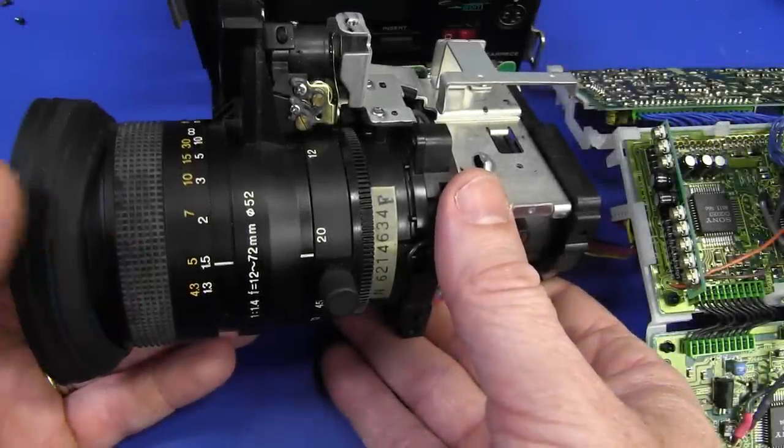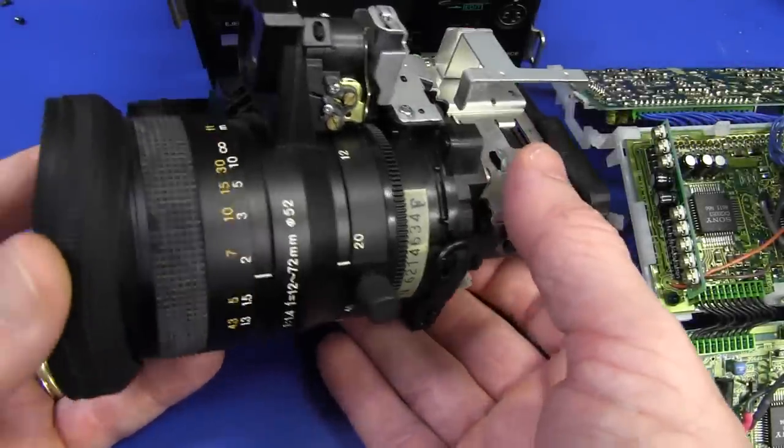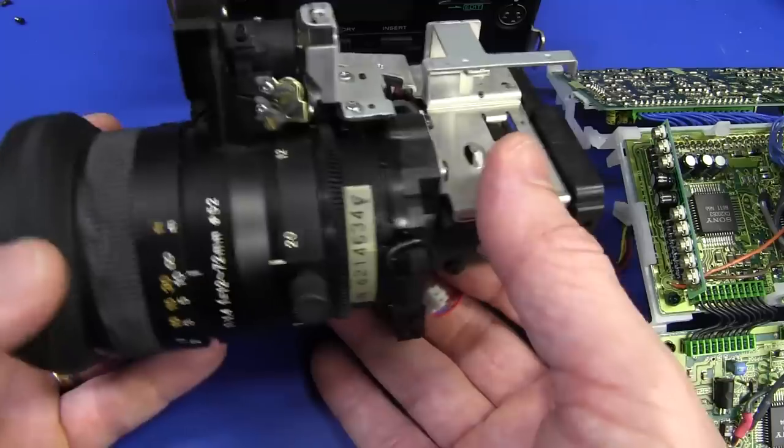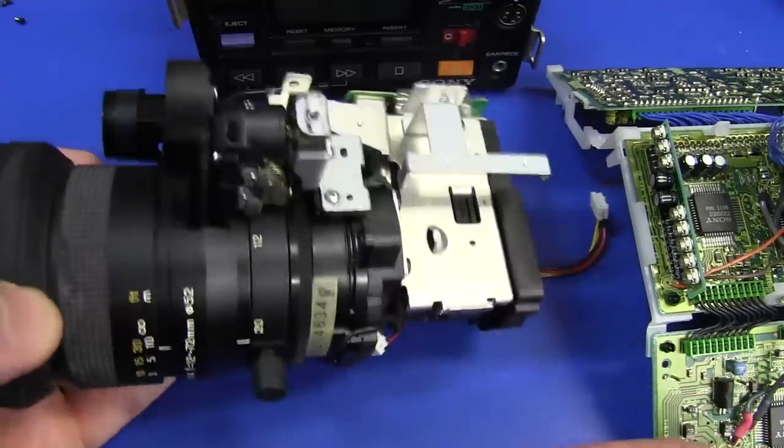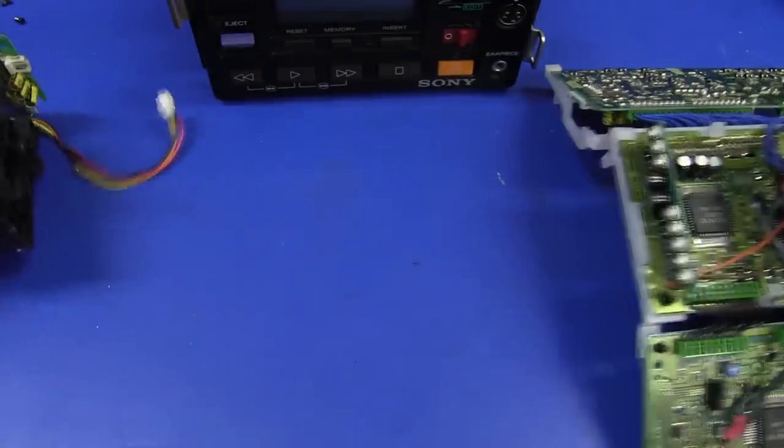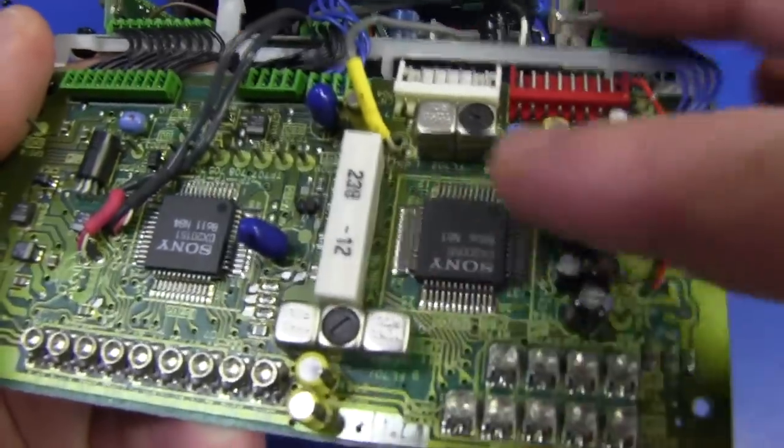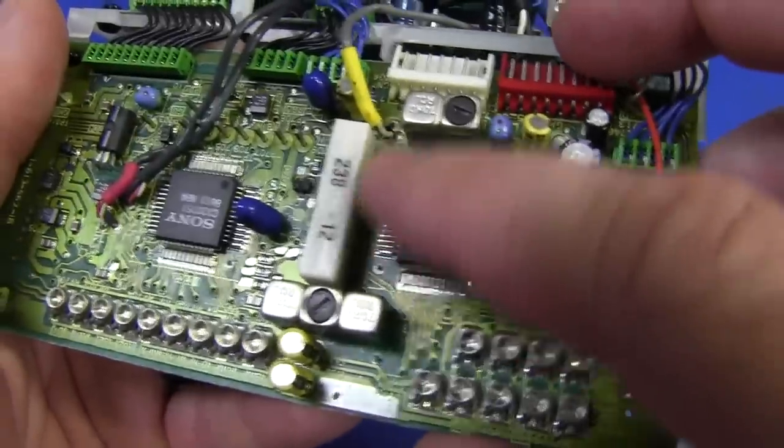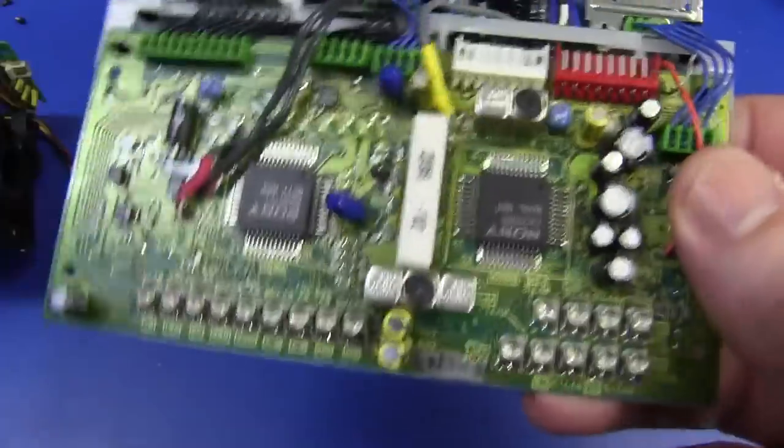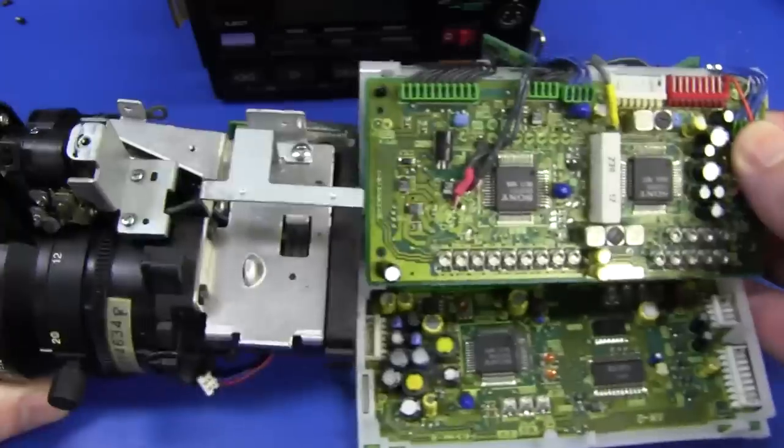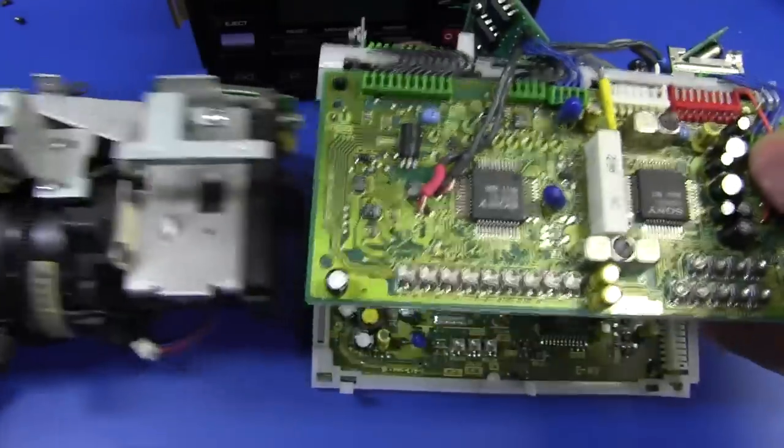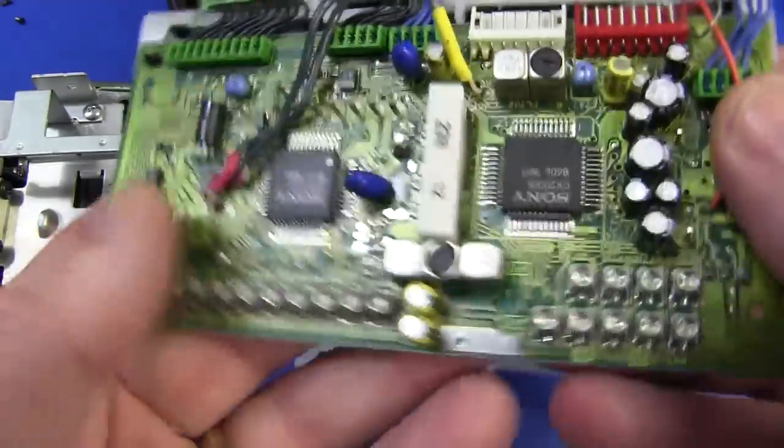Hi, this is going to be another follow-up video on this vintage Sony 1985 CCD camcorder that I've torn down in a couple of previous videos, because I wanted to have a look at the delay lines used in these PAL camcorders. We had a delay line in the video head, if you remember this was the board from the video head. The link will be down below where we tore this down.